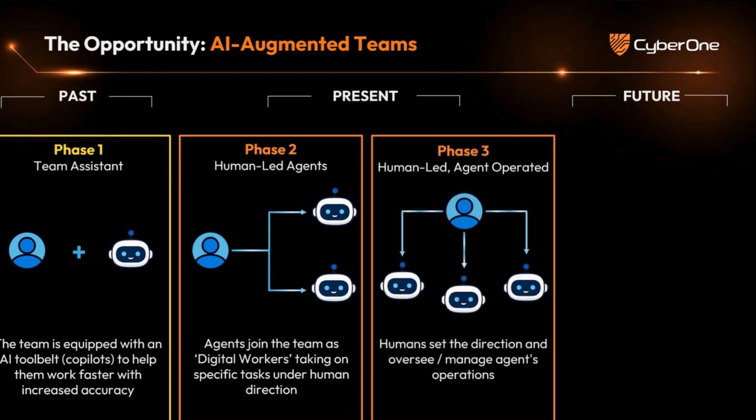Now, if we move into phase three, we have a different, slightly more mature approach. This is where the number of agents is increasing, and rather than being a direct colleague of the agents, the human is almost like their manager. They are growing a team of agents that helps them perform their job function. They've got the agent that gets the sales data every Friday. Maybe they've got an agent that sends out emails automatically at different periods in the week. Maybe another agent automatically updates their calendar and moves meetings around according to when they're in the office or working remotely.